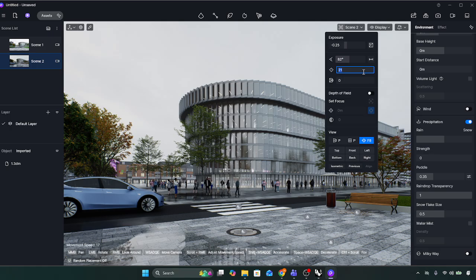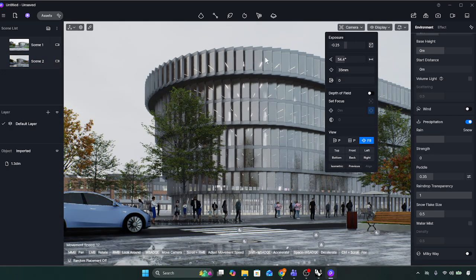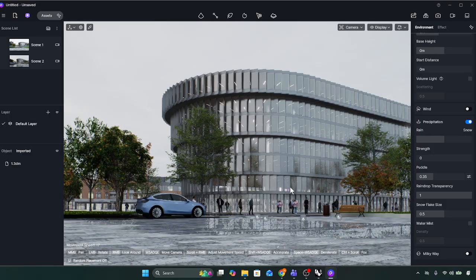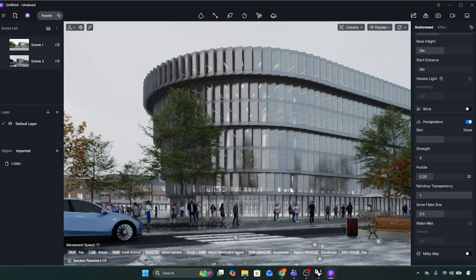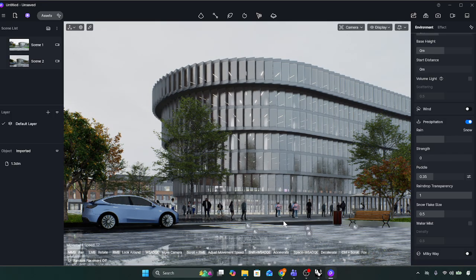Google. 35, is it? Yes, if you Google what a good one would be, or you can ask ChatGPT what a really realistic architectural photograph focal length would be, we can start to use the settings of realistic cameras. And if we use realistic camera settings, we're going to get more realistic results.